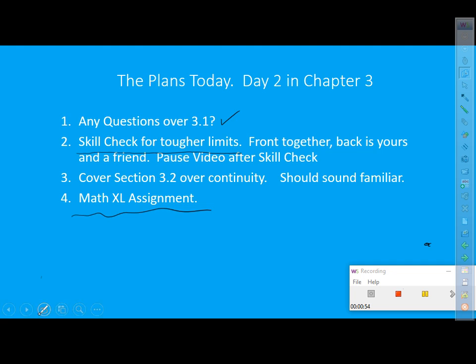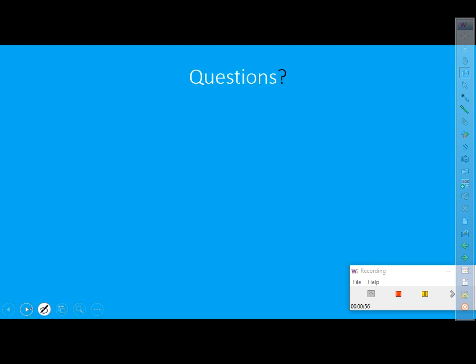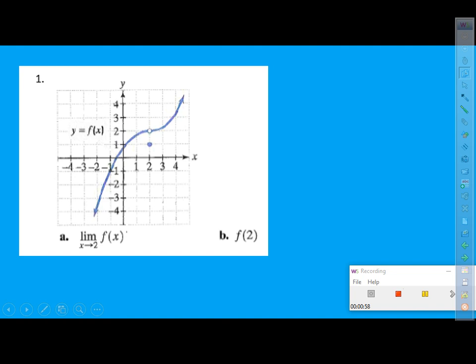So let me scroll through these next couple of pages here and kind of get to where you need to be. So if you would, look at your number 1. We hit these last time, so I don't think there'll be too much pain here. But if you look at your number 1, I would like to find the limit as x approaches 2. Now notice that there's this little dot here. That dot doesn't mean anything in this case because I'm going to try to approach an x value of 2. I'm going to approach it from the left. I'm going to approach it from the right. And as I do that, I approach a y value of 2. So my limit as I approach 2 is 2.